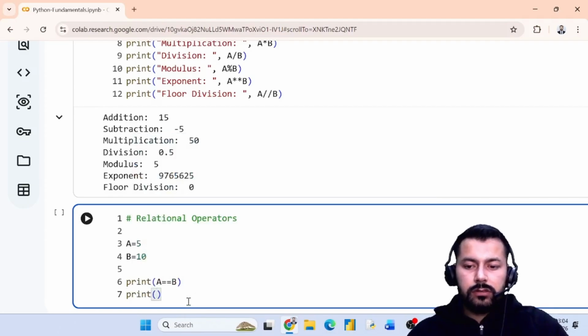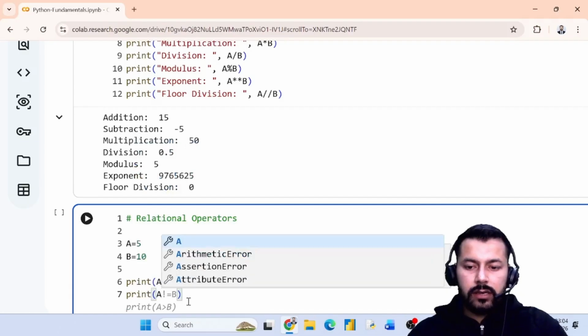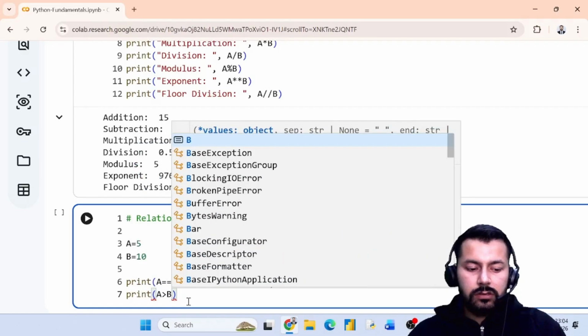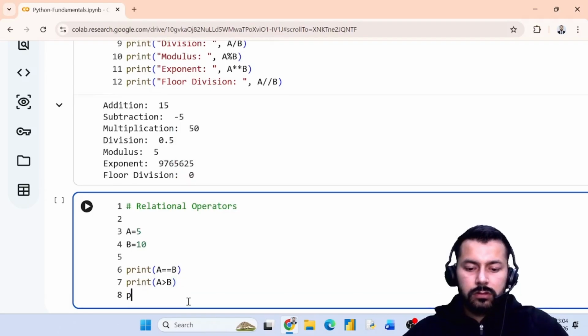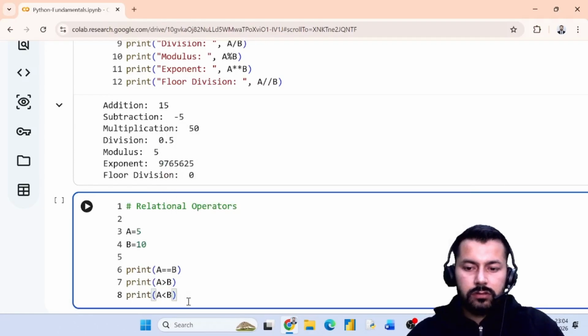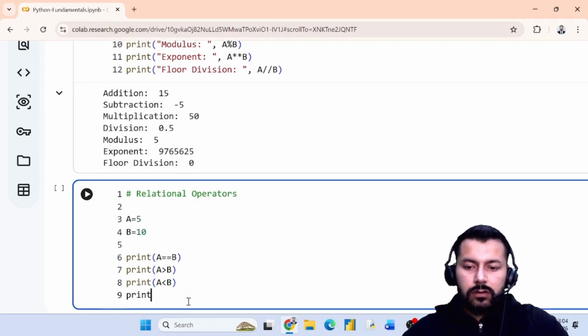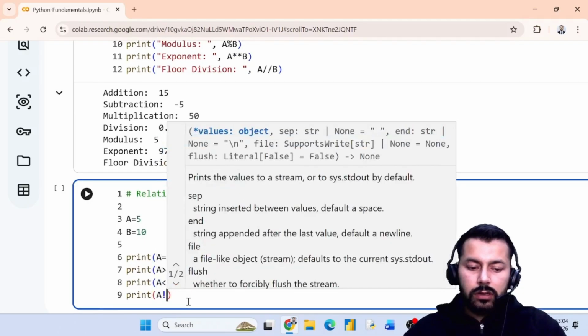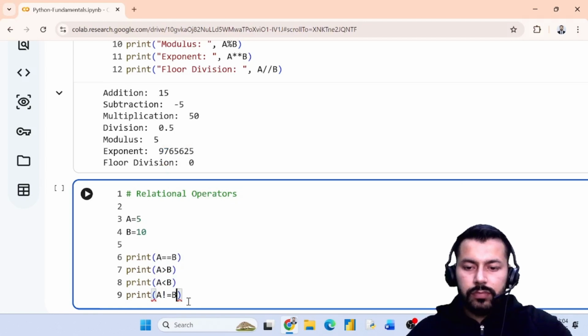Again print, then a is greater than b, print a is smaller than b, print a is not equal to b.